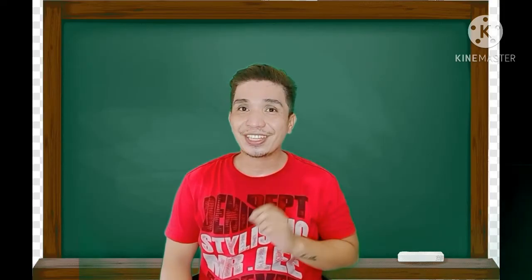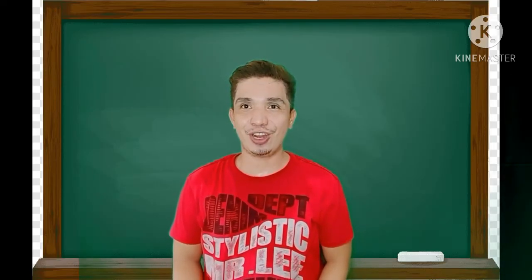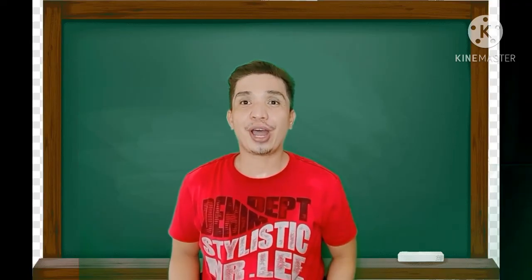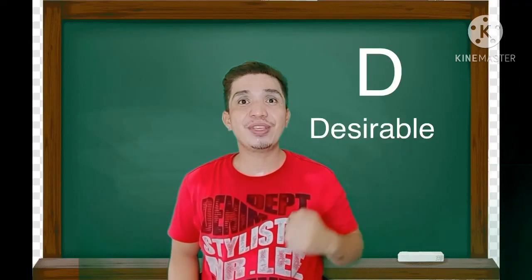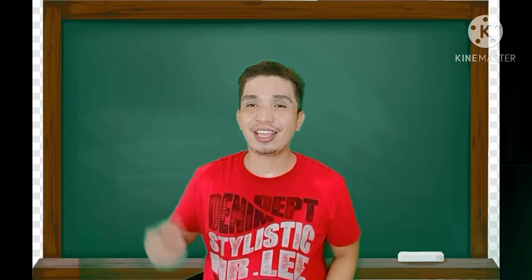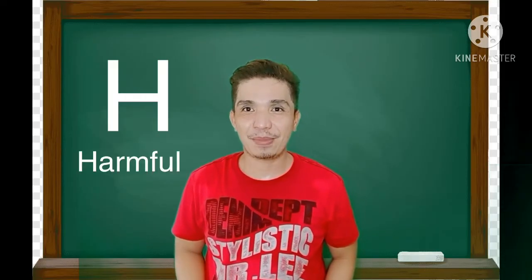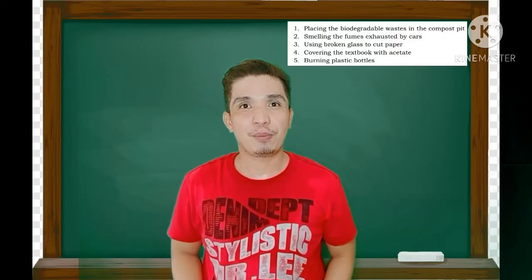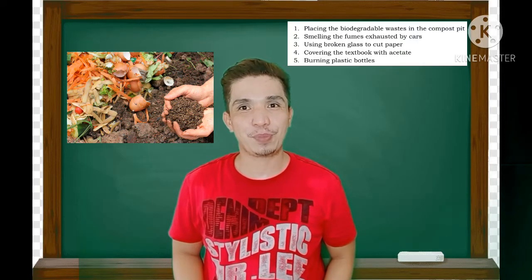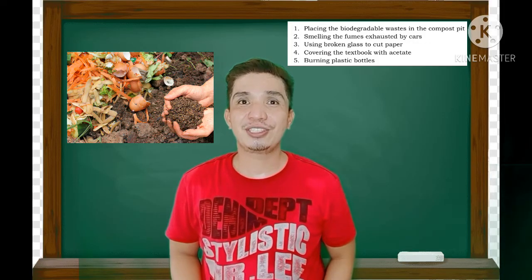In the first activity, you are going to determine which of the activities below is desirable or harmful. Write letter D if desirable o mabuting gawain, and write letter H if harmful o nakasasamang mga gawain. Number 1. Placing the biodegradable waste in a compost pit. Ito ba ay harmful or desirable?